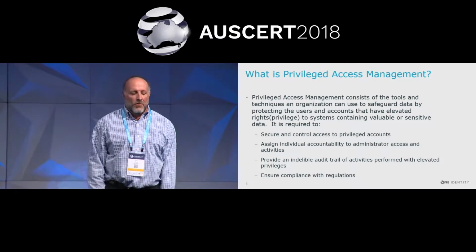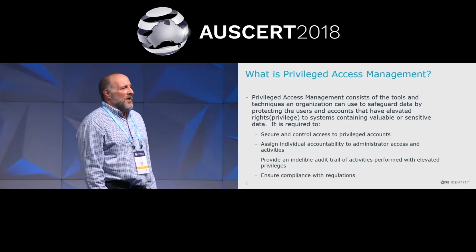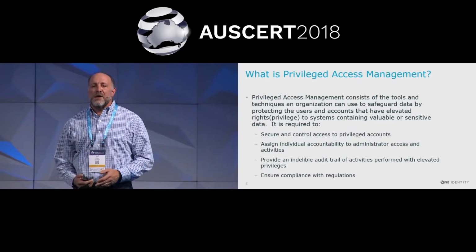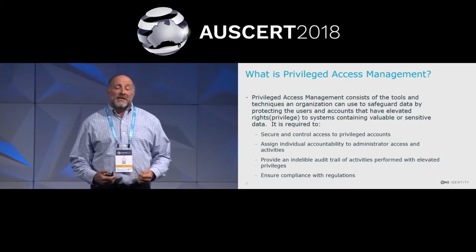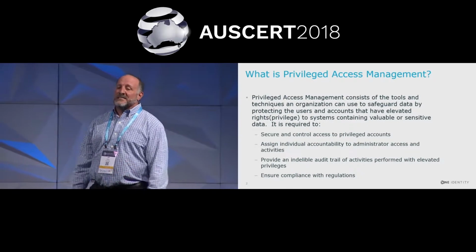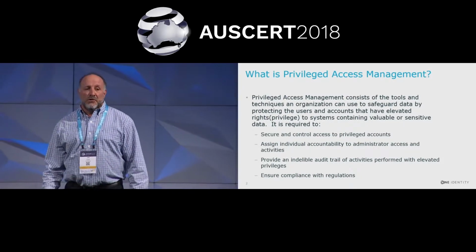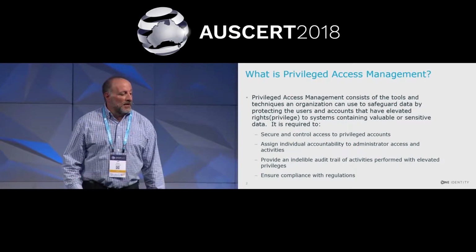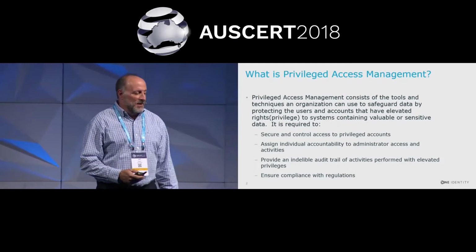You have to secure and control access to your privileged accounts. You have to ensure individual accountability, make sure that you know who is doing what with privilege, and you have to have an indelible audit trail. Whatever they're doing, it has to be recorded, it has to be immutable, it can't be changed, and this is all required to ensure compliance with regulations.